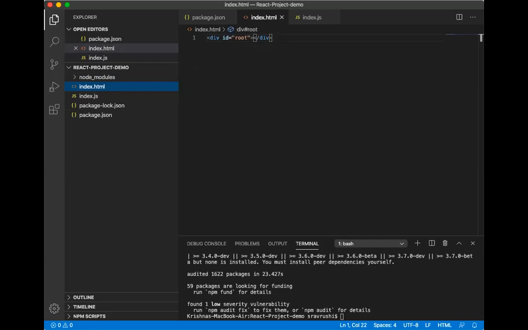Actually, there are some defaults while we are doing the development, where we have to give dev dependencies and all. Because of that only the problem happened. I am reinstalling the node modules.